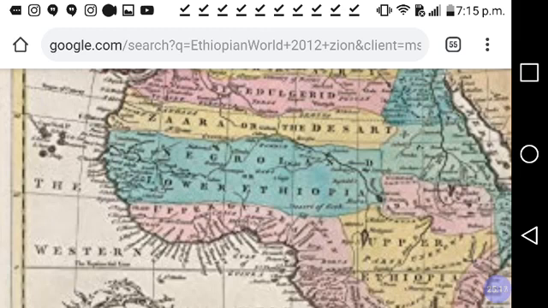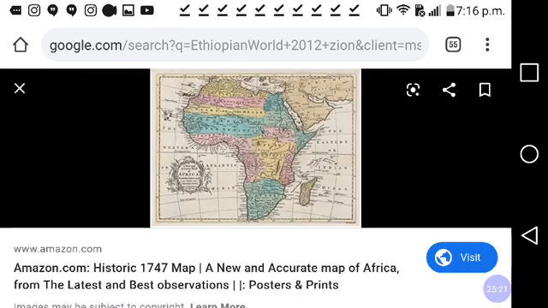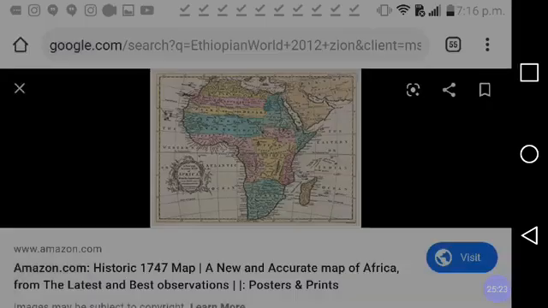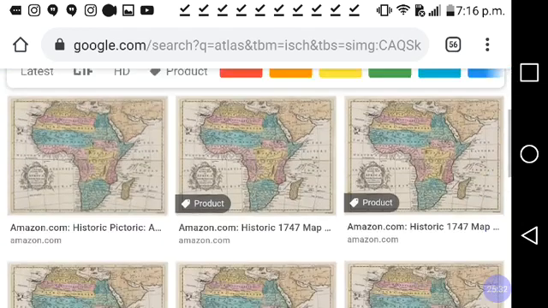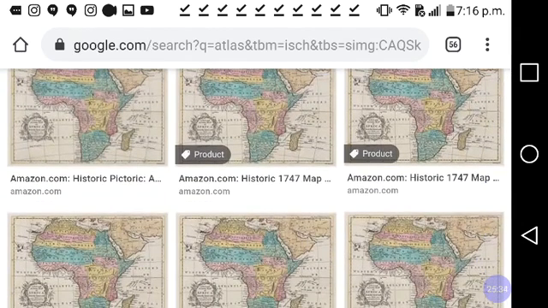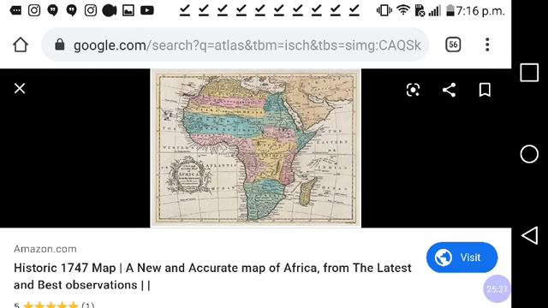Need to get a much clearer map of this one right here. Let's see if we can do this while we are still on this particular video. Let Google search, and Google's nosy, they got the algorithms and all that. Let them search for more sizes of this map to see how clear we can get it. Let's see how clear this is.